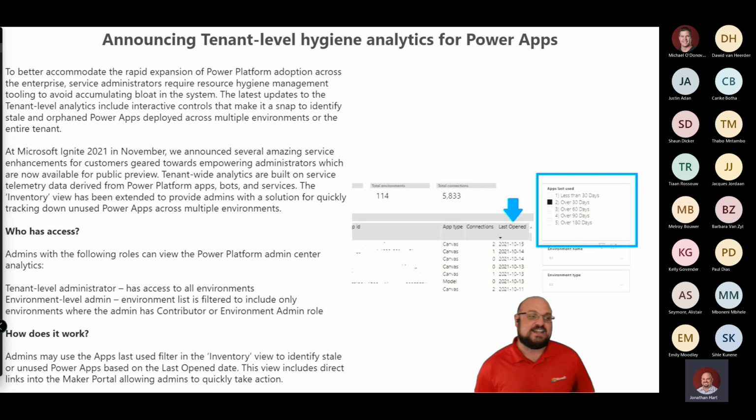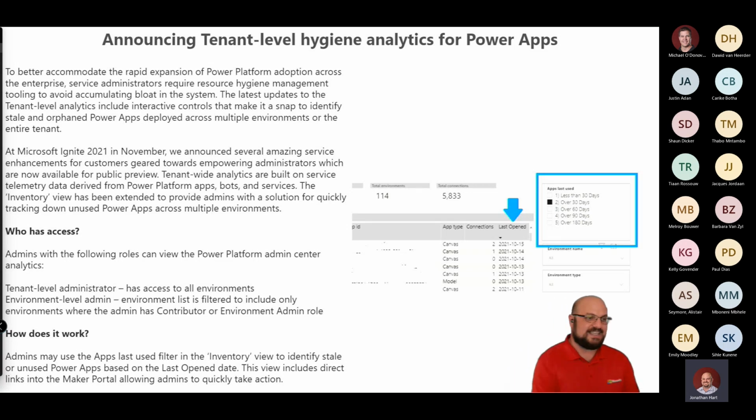And I suspect that in a lot of companies, there are tons of them. I worked with one organization today where they've got about 30 apps that they've got no owner for, that have just disappeared into the ether, but they're still sitting there. So this will help start giving you those additional insights. You've of course also got the features in the Power Platform COE, but this has been built directly into the admin center, making it a little bit easier to get those insights.